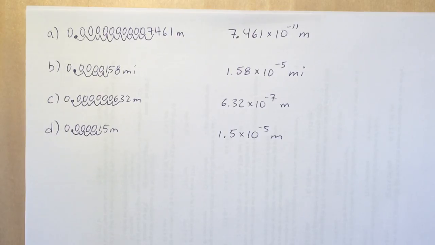You're going to want to move the decimal point to behind the first non-zero digit. So in part a, that's the length of a hydrogen chemical bond. It's hard to read that number with all those zeros. So if we move it 11 spaces to the right and put the decimal after the 7 and then the 461 after the decimal, then you multiply that by 10 to, in this case it's going to be negative because you moved it to the right 11 times. So that's where you get that number from.